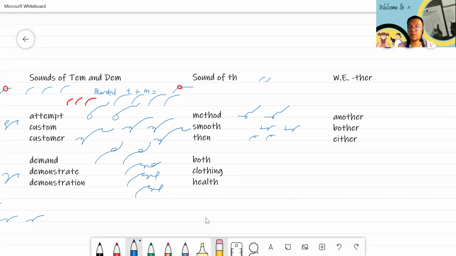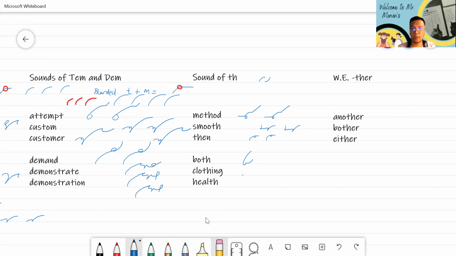Now, let's have the word both. Kindly check on this. We have the B, O, and then that's the time we're going to use the under if. Again, in terms of the joining principle, if we are talking about a symbol which is the O, R, and L, that's the time we are going to use the under if, where the under if is joined with the O, R, and L symbol.